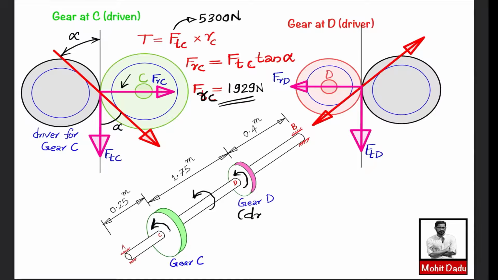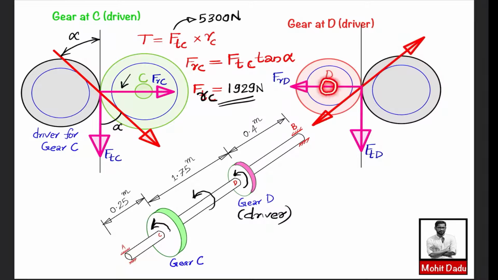So now our gear is becoming a driver. So this will drive whichever gear is coming in mesh. Here you can see this is the gear D which is coming on our shaft, and our shaft is located at this location. And the gear which is coming in mesh will be in this position so that the given condition will be satisfied. So this driver is rotating in anti-clockwise direction. This will be trying to transfer the force along a direction which is the common tangent to the base circles shown in blue color. The applied force on the driven will be coming in this direction.